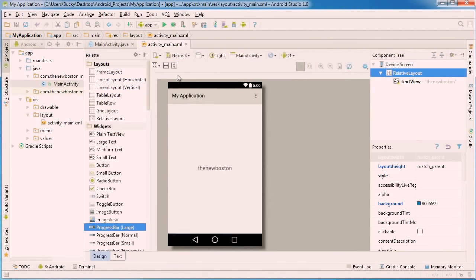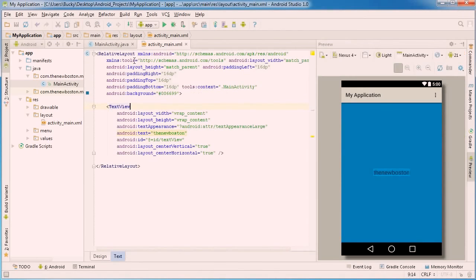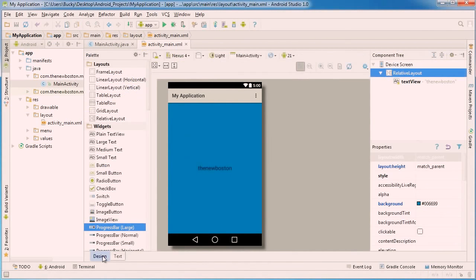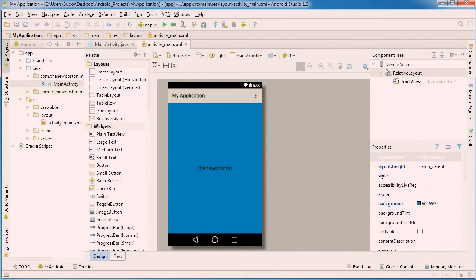So again, the XML is your interface. We looked at how to change it with this design tool, and we're probably going to be using this one more often. And also the source code directly is pretty much just like a website, kind of like Dreamweaver if you ever used that. So yeah. And actually what I want to do is click this widget right here. And you see that I just clicked that and it gave me some problems, so what I'm going to do is hit Control Z, and I'm going to show you guys this little tip.